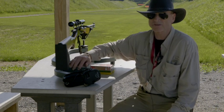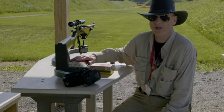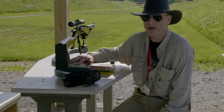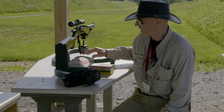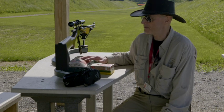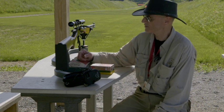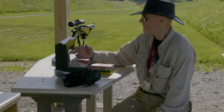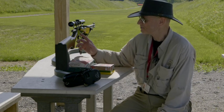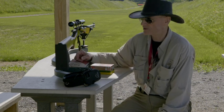Let's also talk about the lead sled. I've had questions about how much weight to put in it. The manufacturer suggests you don't go any heavier than 25 pounds. I have a bag of shot in here that weighs exactly 25 pounds. If you go more than that, you risk cracking your wood stock. This is a JM-stamped Marlin from 1979 — 99% on the bluing and 99% on the stock — so we want to take good care of it.